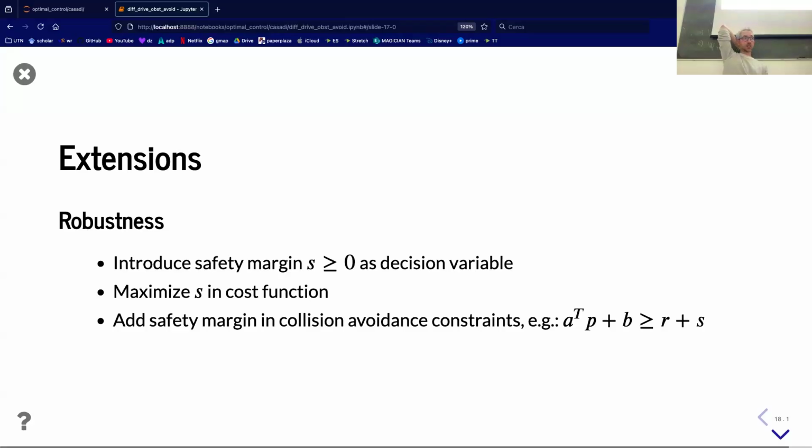Let's briefly discuss a couple of extensions. So one thing that you maybe don't like about the trajectories that we have been computing is that they have a tendency of going very close to the obstacles, right?